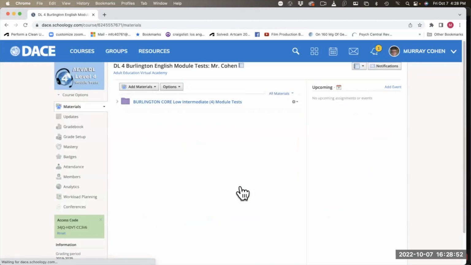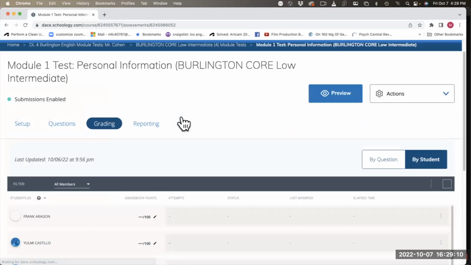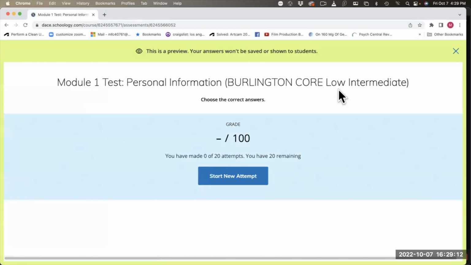For example, this is Burlington English level 4. Here's a test module for module 1, unit 1, which is personal information. I click on that, and I wanted to show you what the test looks like so you can see it.